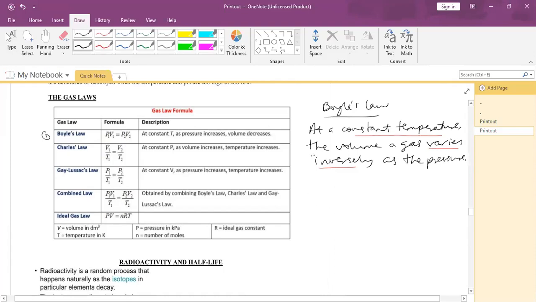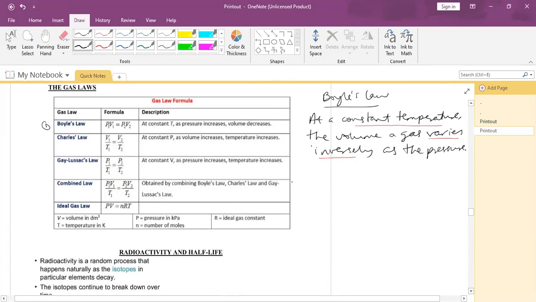Okay, what does this mean in simple terms? It means that as you increase the pressure, the volume of the gas decreases and vice versa, right? So increased pressure, so let's say pressure up, let me make an arrow simple. Pressure up, it means the volume will go down, okay? If pressure goes down and the volume goes up, that's an inverse relationship, okay? So think of the graph. The graph is going to look like this, something like if you have pressure and volume, one goes up, that one comes down, like that type of relationship. Like a negative slope. One up, that one goes down.